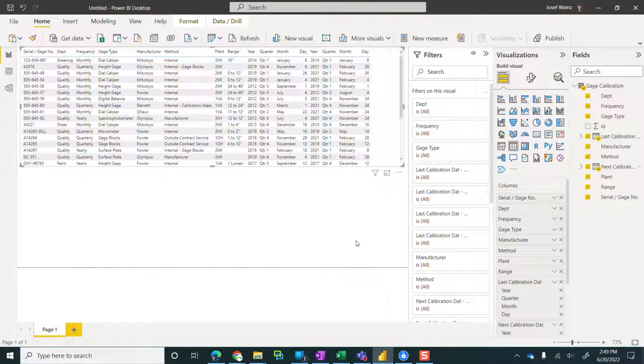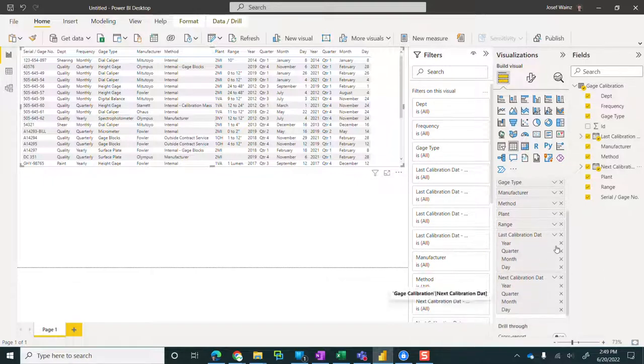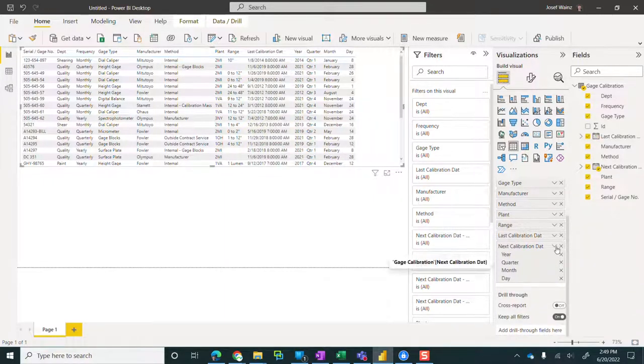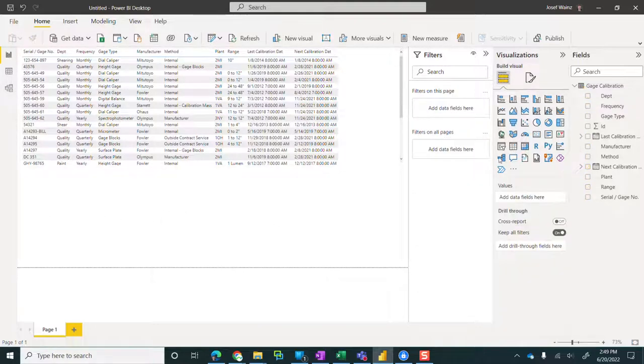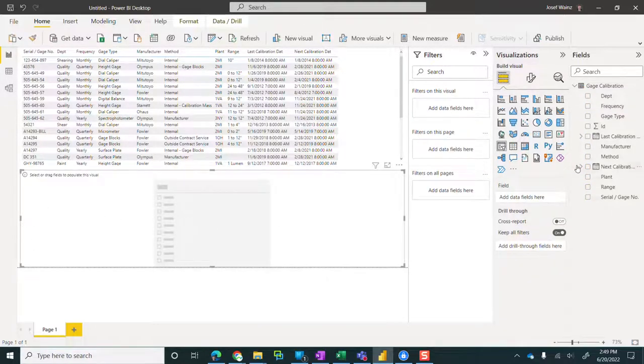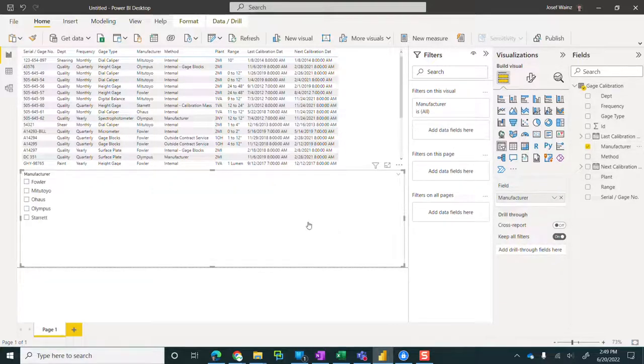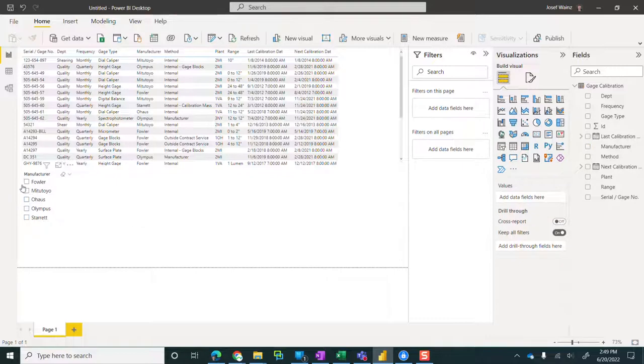Most of the time I do not want to look at dates that way, and I'm guessing that's true for you as well. So if we come over here, you can click on this downward pointing arrow and select show me the last calibration date and show me the next calibration date, and it changes it to that date time expectation that we have.